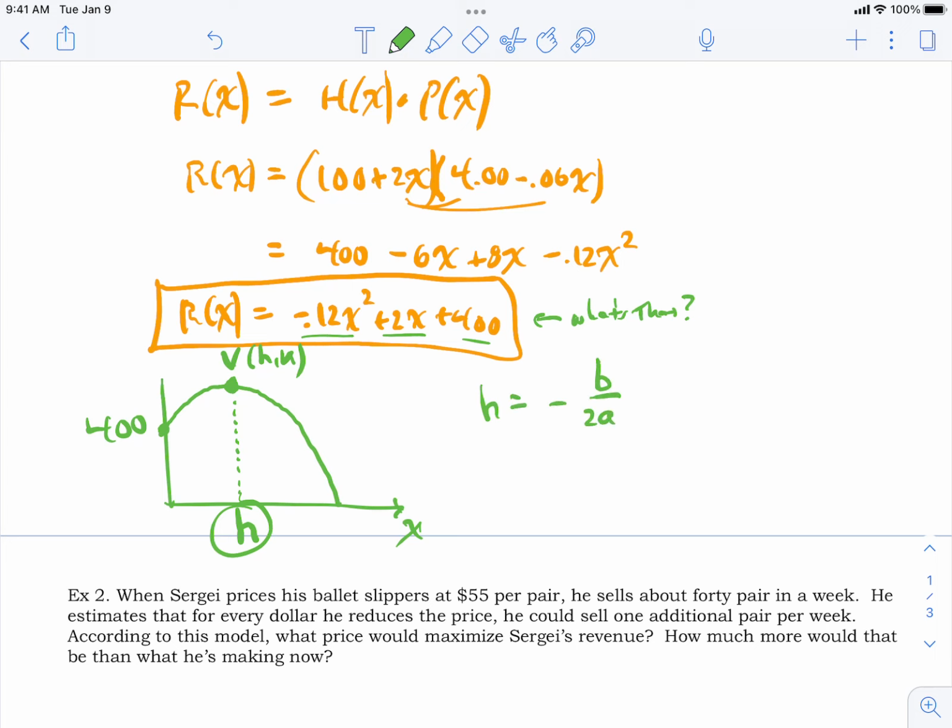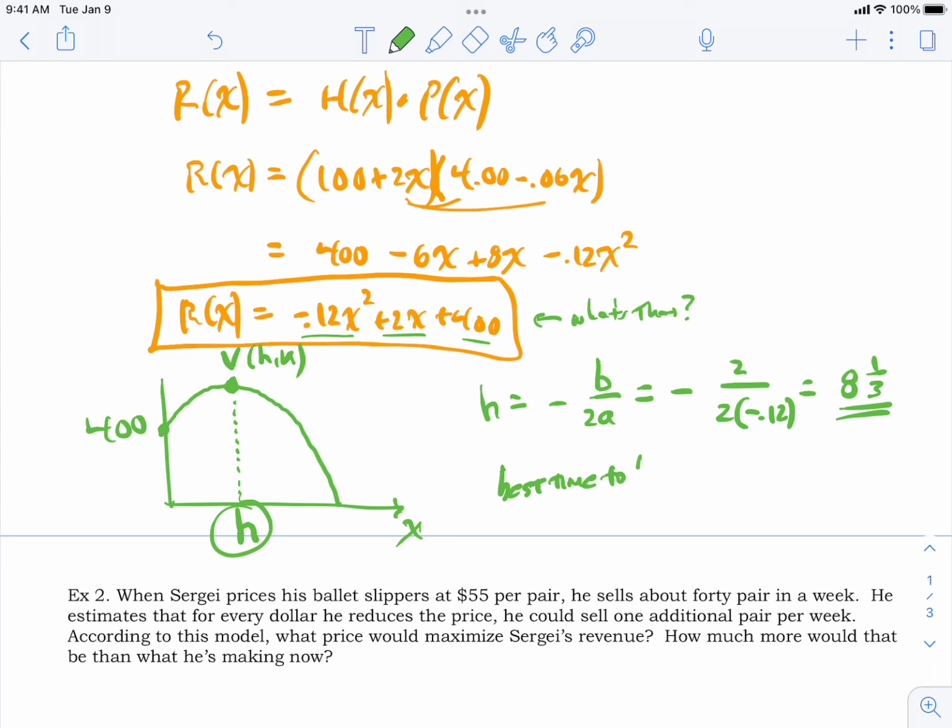Oh, we remember how to find h. There's a nice formula for finding h. If you've got your parabola in what is called general form of a parabola. This is a little confusing. It's the standard form of a polynomial, but for a parabola, this is called general form. Anyway, you do negative b over 2a. So I got a negative. My b is this thing in the middle, the 2. That goes on top. 2 times the a. The a is a negative 0.12. And if you work that out, which I did, I got 8 1/3, basically. 8.3, 8 1/3. You should wait 8 1/3 weeks.